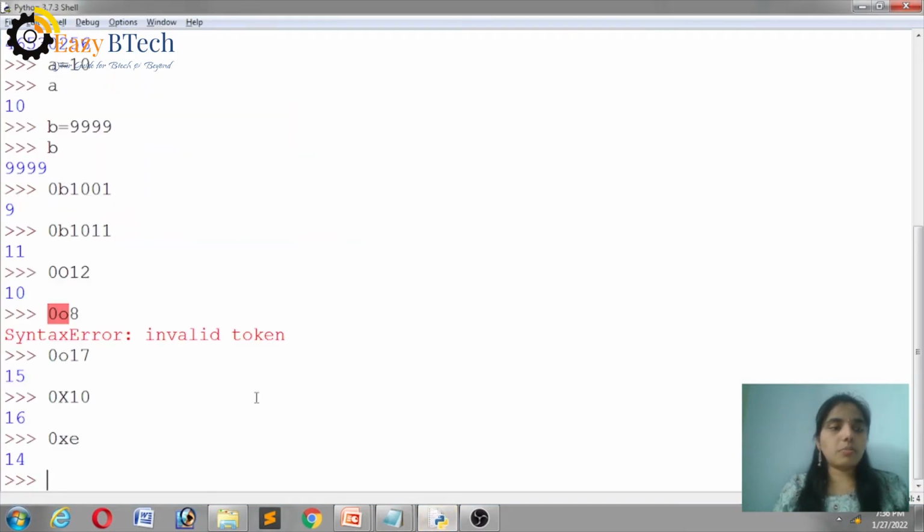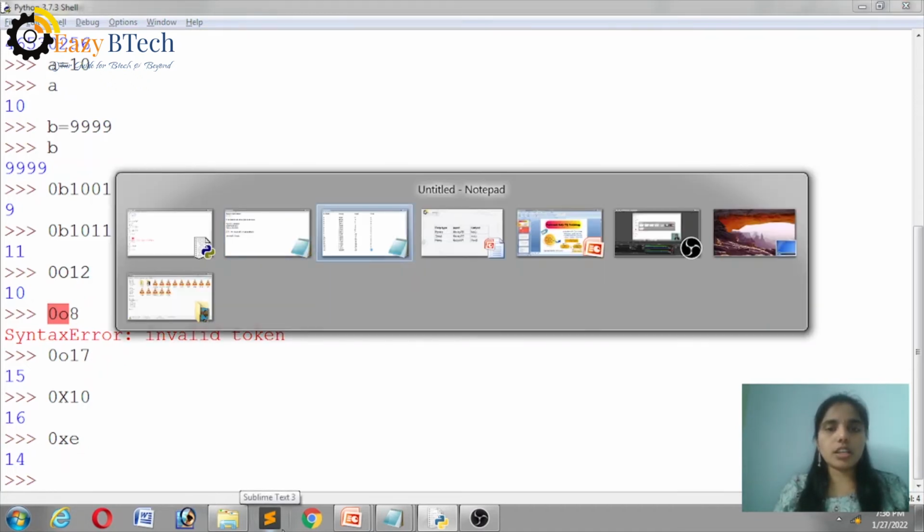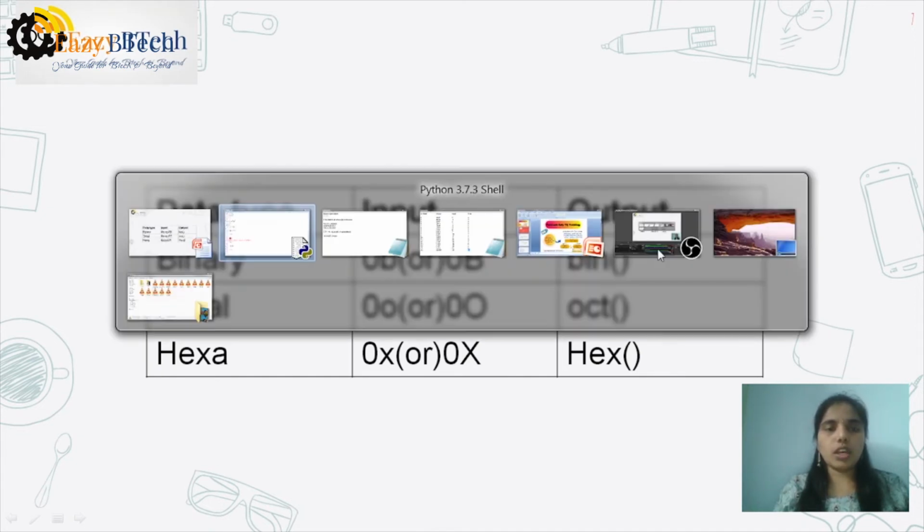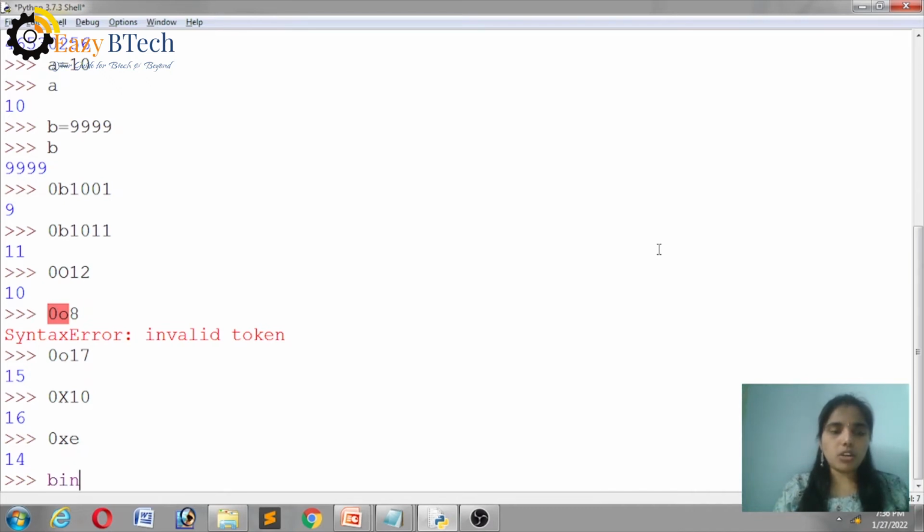Up to this example, we got answers in decimal. But now we have to get answers in binary format. So we have to use the bin predefined function. Okay, let's move.